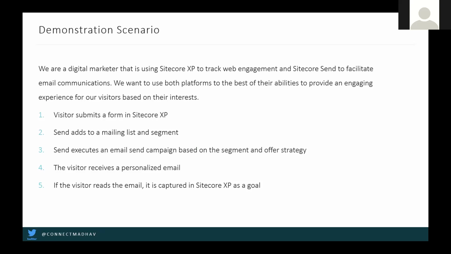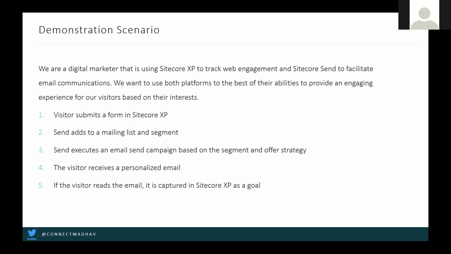Once Send automatically executes the email campaign, the receiver gets a personalized email specific to him, which we can do on the Send platform itself, the same way we do personalization on XP.